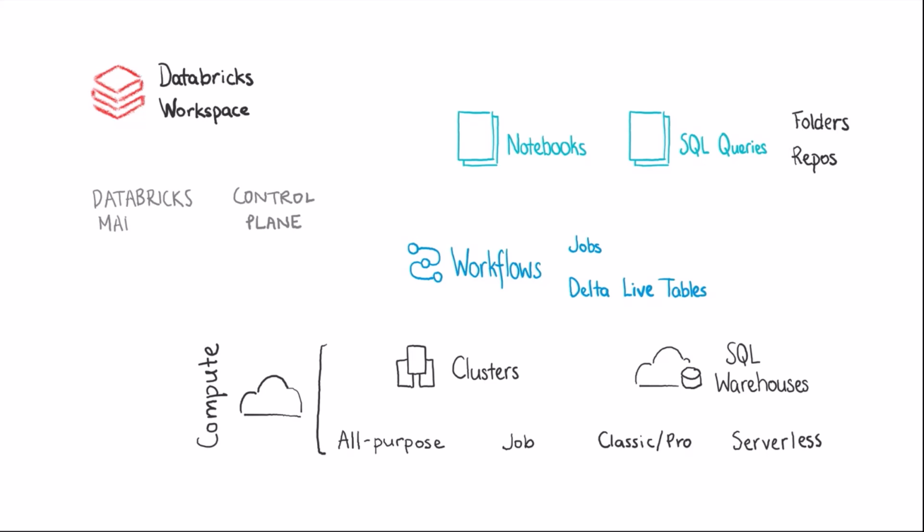So the control plane is something that is Databricks managed. You do not have control over it. You don't have networking configurations you can do for it or anything like that. But then the compute layer is, because that is what runs your queries and notebooks. That is what can be in your customer environment, and you can even configure it in your own virtual network. So in that way, you're able to ensure that, for example, your data doesn't go to some Databricks managed environment. And this layer, on the other hand, is called the data plane.